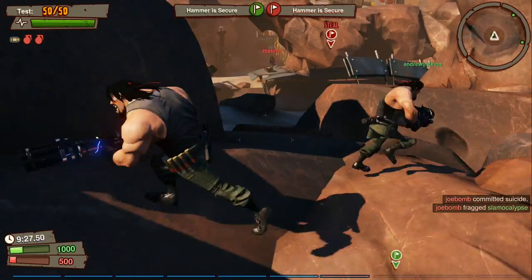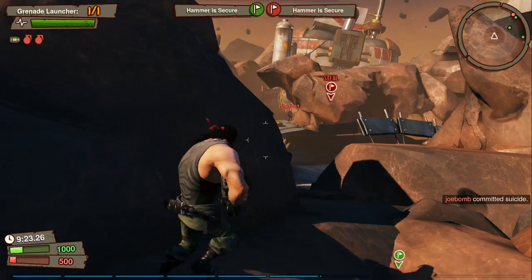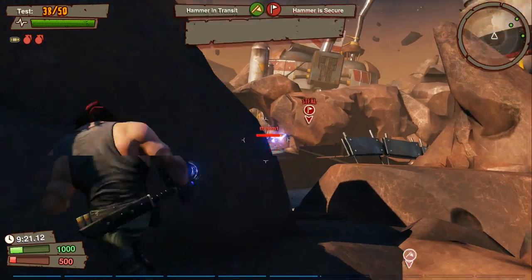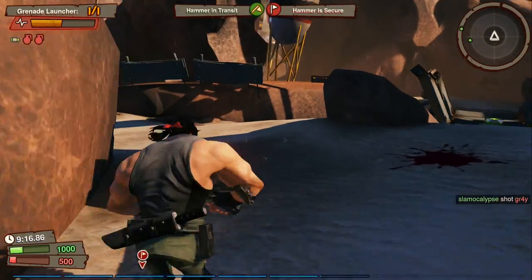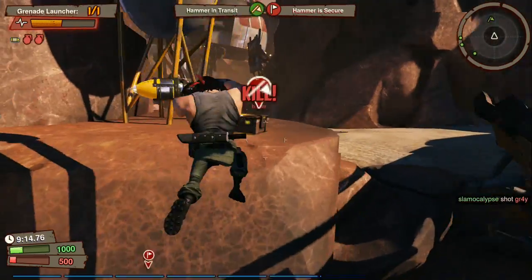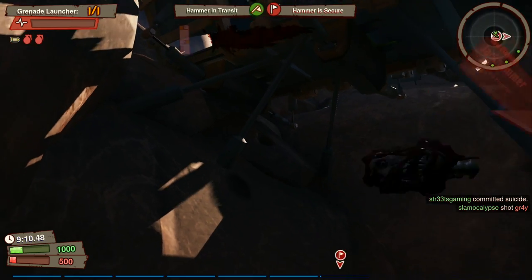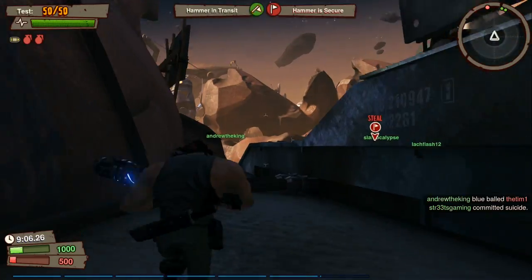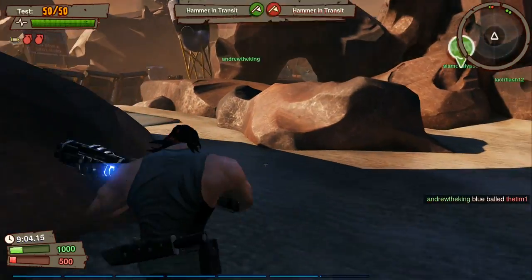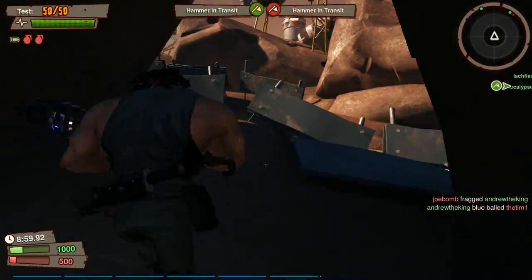This is just a bunny hopping game, to be honest. Oh wait, wrong gun. Sorry. The enemy has stolen the hammer. Oh, hell no. Not this time. Oh, fuck. Okay. Oh, spawn back. That was just some failure. Has taken the hammer. Yeah, we're taking the hammer, I know.